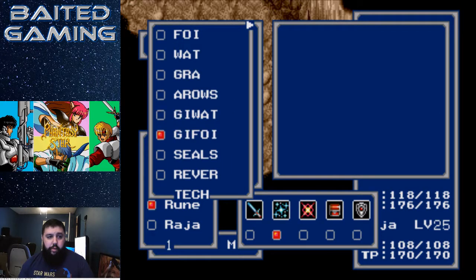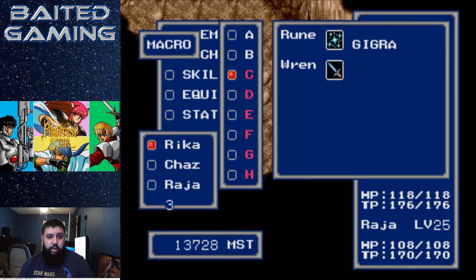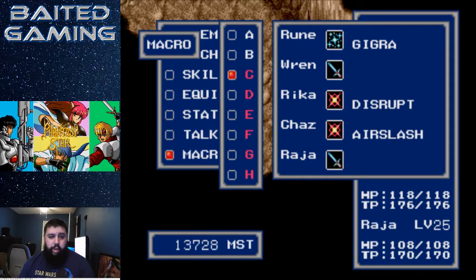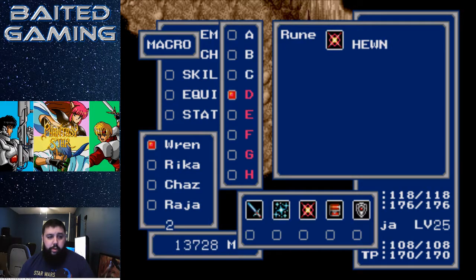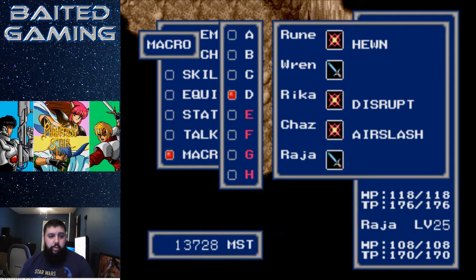We're going to have that, that. Okay, so this is basically going to be like our AoE setup. We're going to set one more up with Hewn as the starter. Okay, so we should be good to go.